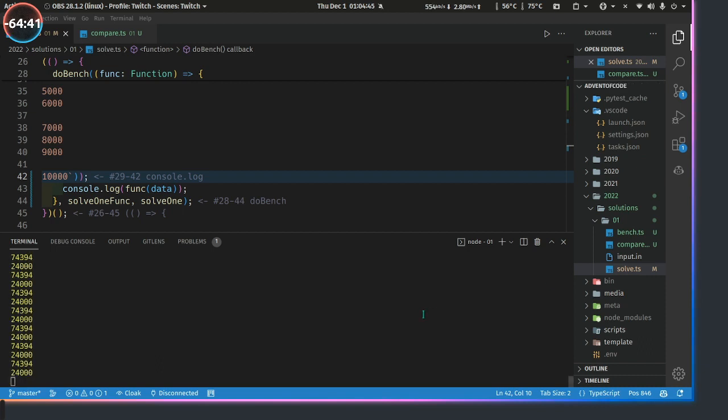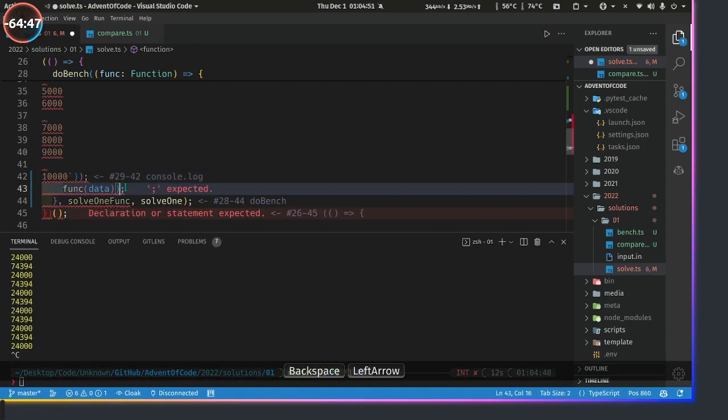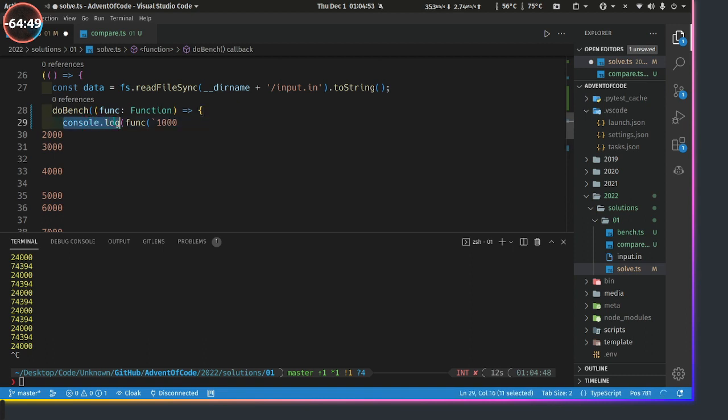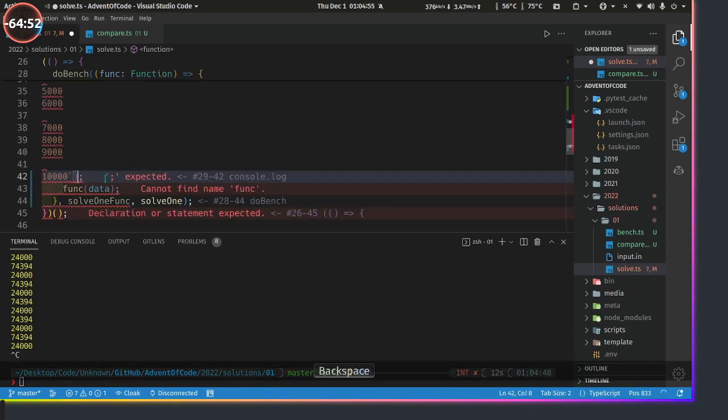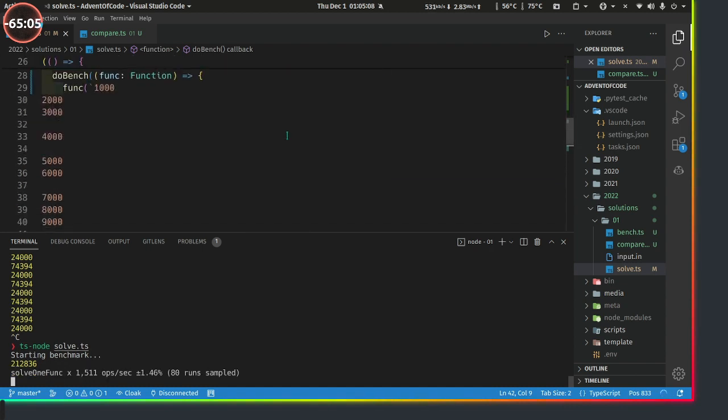I forgot about this. Benchmark runs your code like 1 billion times to get how fast it is. So doing that, like 1 billion console logs. We're not in the mood. Console log, if you didn't know, is expensive. That's the keyword of the day. Apparently I do have one lying around here.